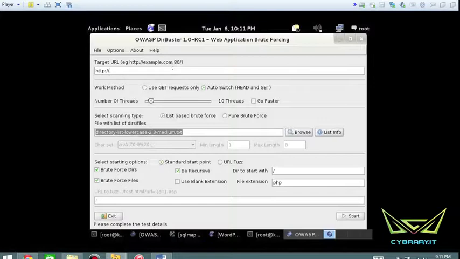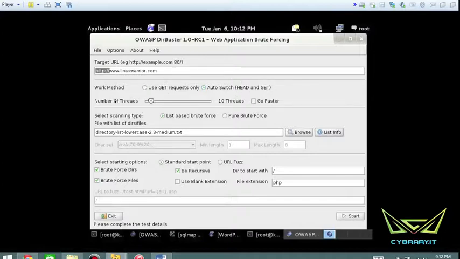We're going to use http://www.linuxwarrior.com, and you can do :80 or not. It'll work just fine without it. But just make sure that you incorporate the HTTP in there as well, or else it'll tell you to put it in. You can use just GET request or switch between header and GET request.